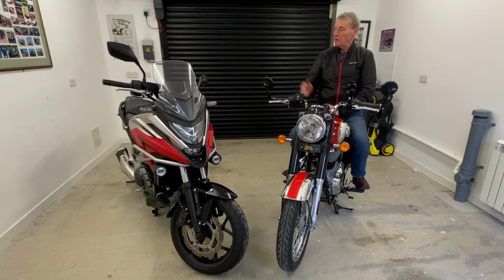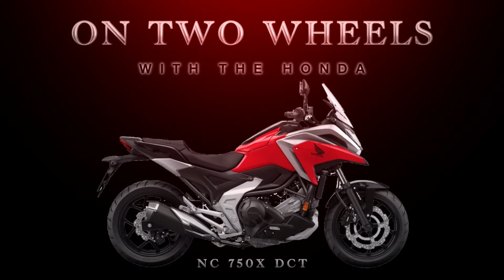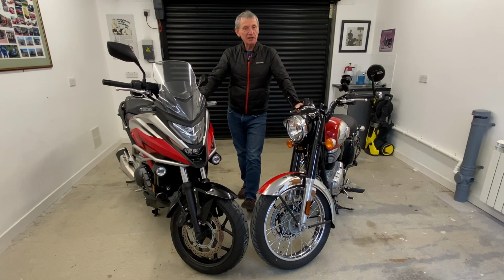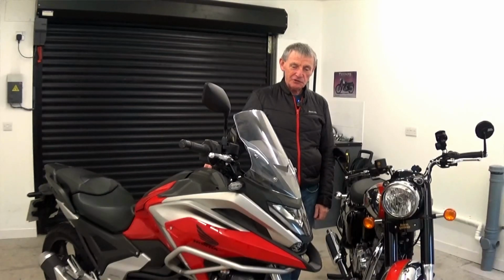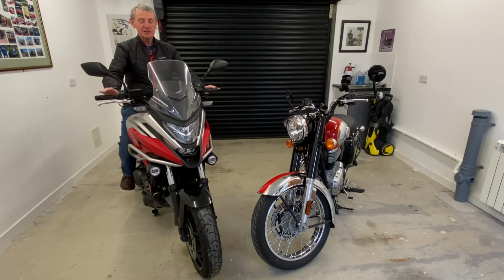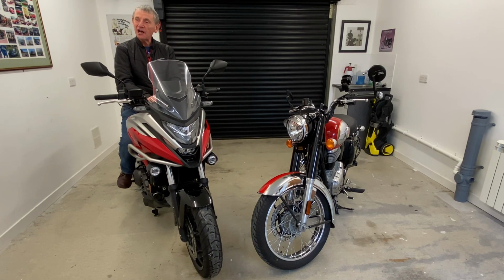I thought I would talk about my other bike, the Honda NC750X. For anybody who's been watching my YouTube videos in the last wee while, you've often seen this wee bike parked up in the corner, never used, forgotten about, unloved. Well, I can assure you, you couldn't be any further from the truth. This wee bike is used, and used quite a lot. It's just, unfortunately, it's never featured on the channel at all, which is a shame.